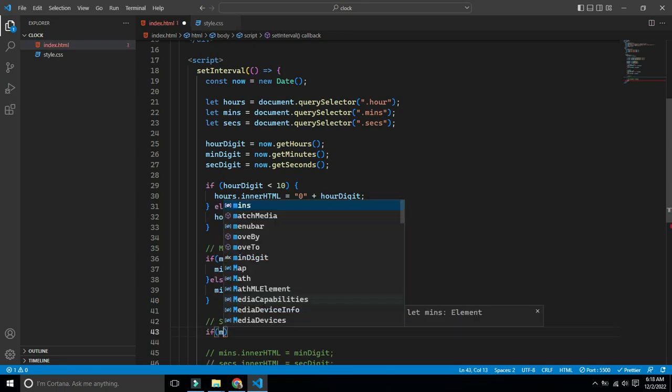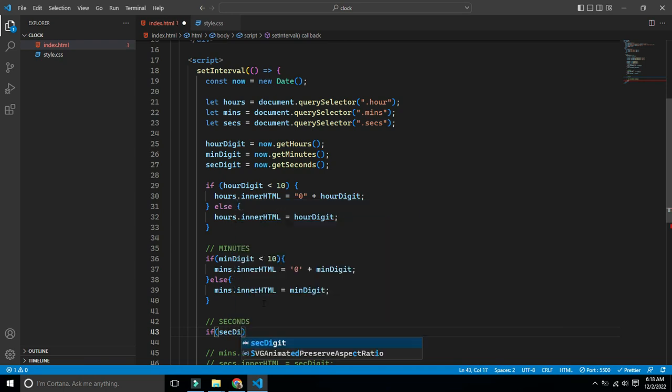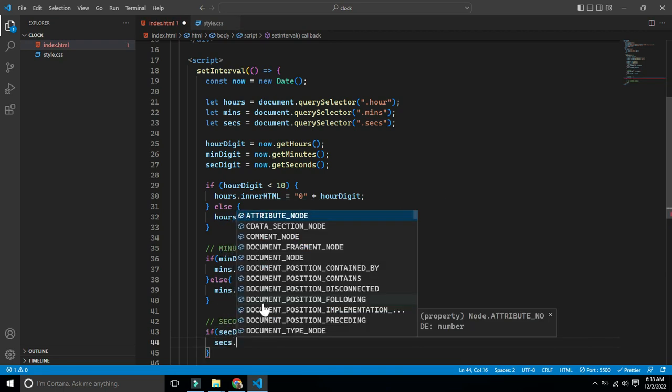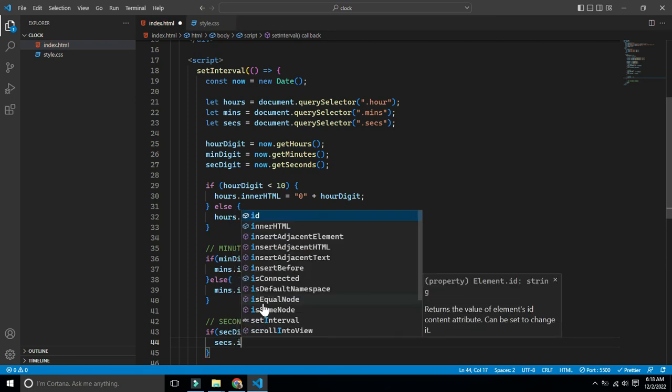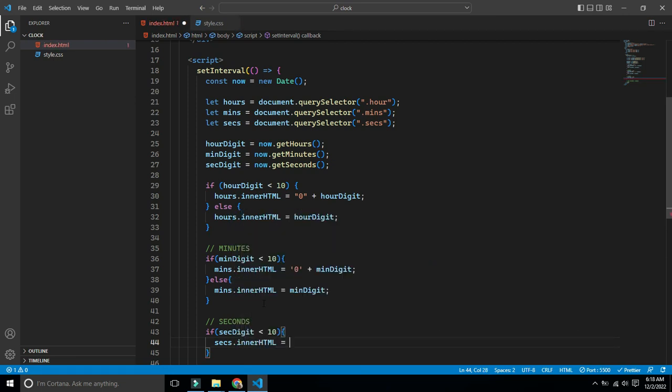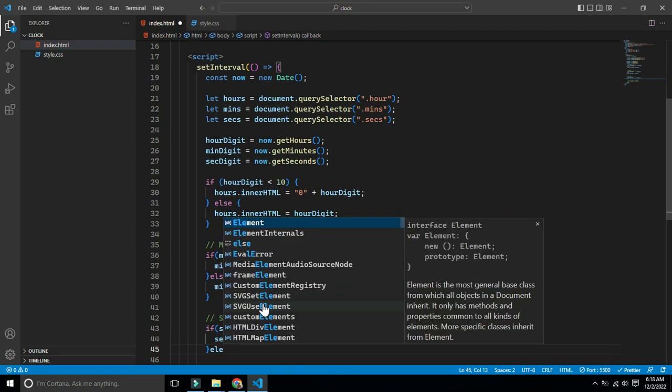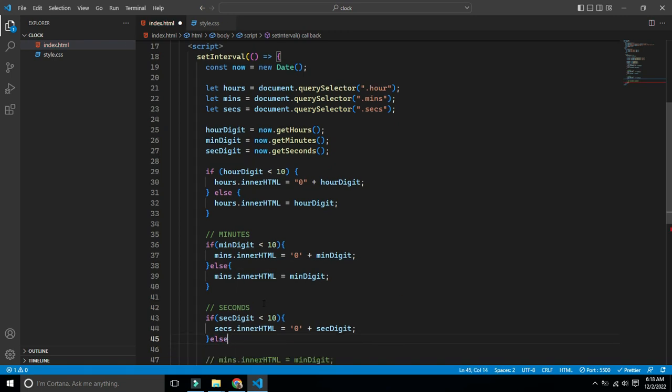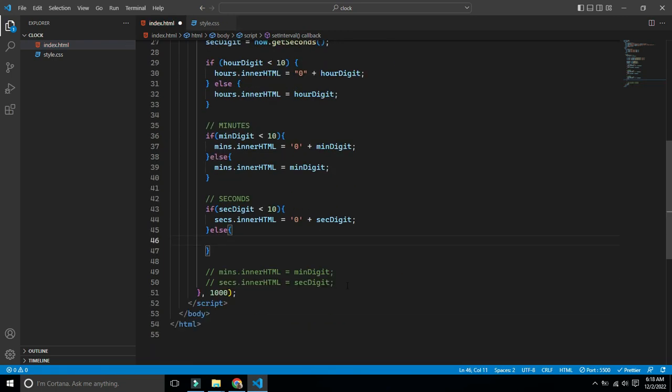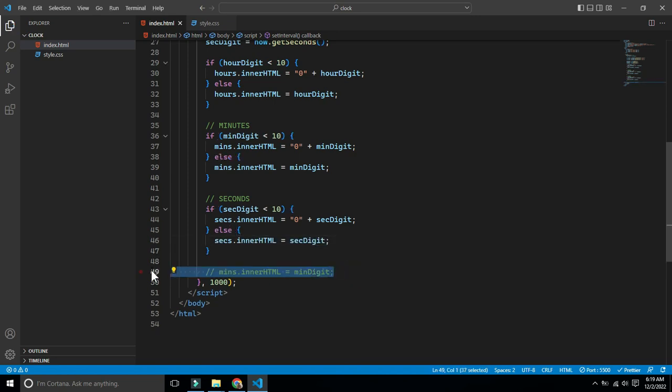If seconds digit is less than 10, then do what? seconds.innerHTML is equal to string 0 plus, what do I have to add? I have to add second digit. Else, man, really, what happened to my typing? Let's add this up here. Now we are done with our clock.